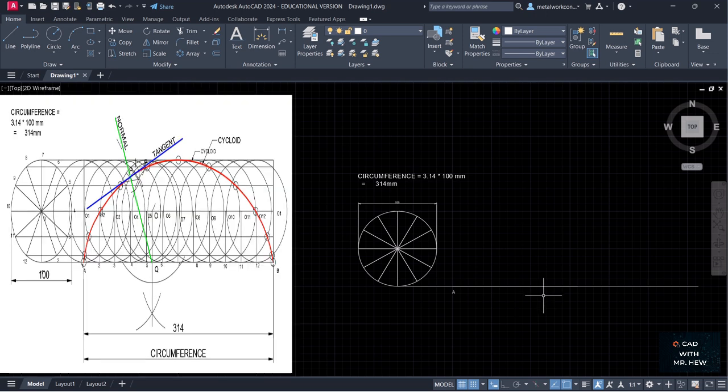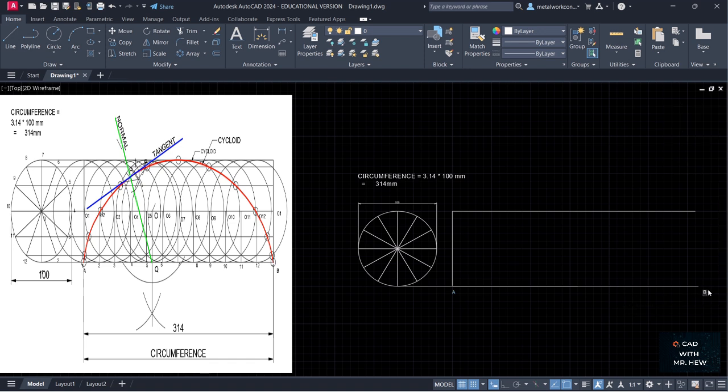All right. So what we're going to do now, we're going to draw a vertical line coming up. So we're going to go line, there, there. Enter. We're going to draw a line going up from B. Let me label this point B. All right, so I'm going to draw a vertical line going up, line.